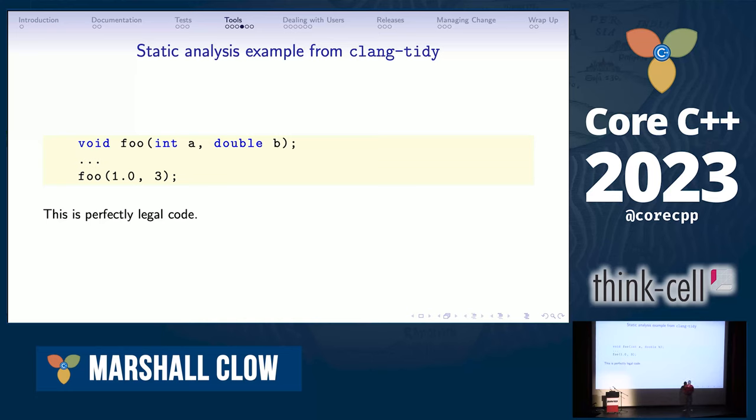So there's a Clang-Tidy checker, it's called, I think, mismatched parameters, that looks for exactly this case. It looks for function calls with two parameters, where both parameters require implicit conversions. And then it says, OK, I found that. Now, just as a thought experiment, if I switch the order of the two parameters, does that require no conversions? And if so, it spits out a warning that says, are you sure you meant to do this? Because chances are you didn't.